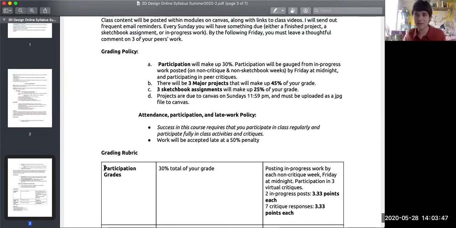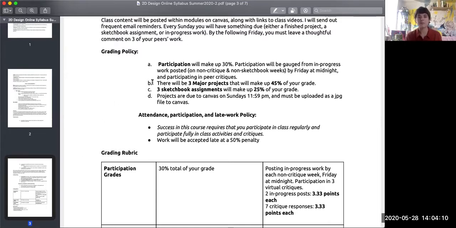And just so you know, midnight is always the due date time. So Friday at midnight for your peer critiques. These peer critiques can be a 1 or 2 sentence response to what it is that they made. This can be mostly constructive feedback. You can include some constructive criticism as well. We want to be respectful of each other as well.